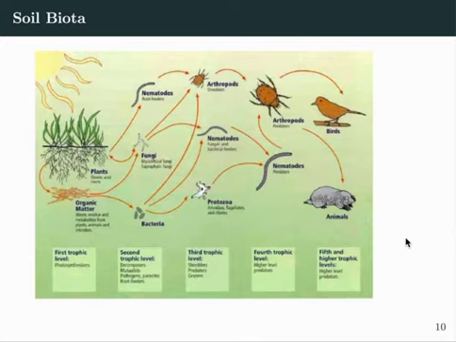Soil biota is another key component of soils. Without microorganisms and invertebrates and even vertebrates in that soil, plants would be a very different thing altogether. First of all, bacteria and invertebrates are constantly chewing up dead plant material, this organic material right here.